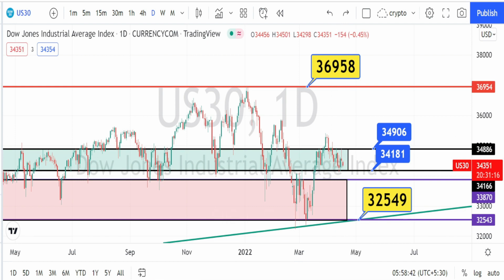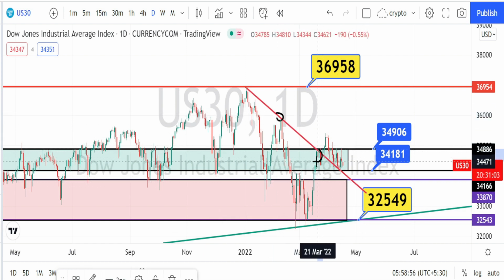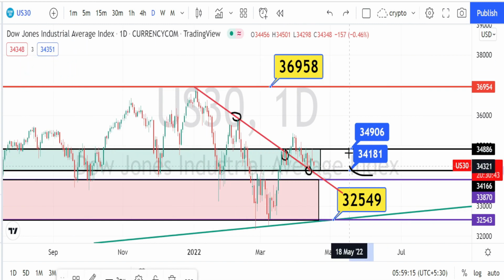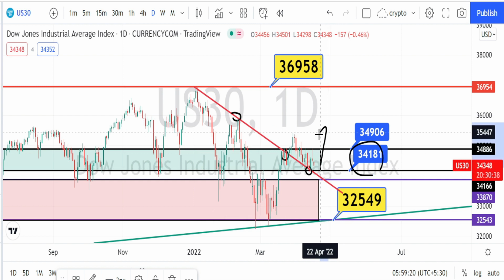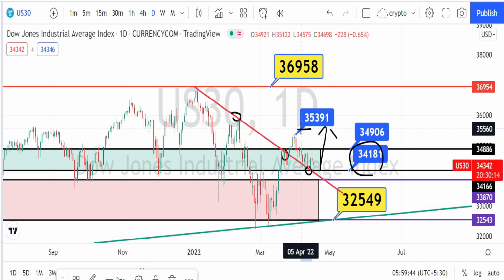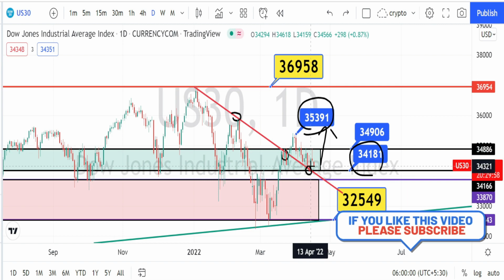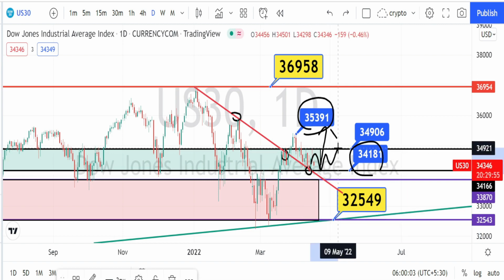And when we look at the overall trend of the market, I am drawing a trend line from here. It was on a very nice downtrend, taking resistance on this trend line, and currently the price action is taking support on this trend line. So as long as this support level of 34181 is holding, we can expect a bullish trend reversal to happen in daily time frame. For the bullish trend reversal to happen, it has to break the previous high of 35391. Until then, we can expect the range bound market to continue in daily time frame.